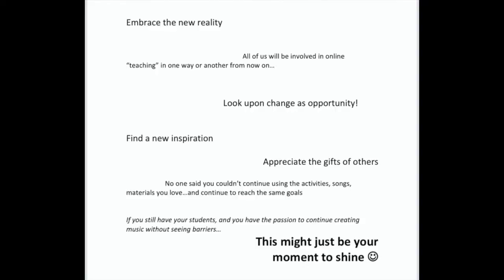So all of us will be involved in online teaching in one way or another from now on. I think that we could all take a step back and think, okay, when something this big enters society and enters our lives, if it goes okay, it's not going to go away, right? So maybe you're not the elementary teacher and you're not in a school right now, and you're saying, well, I don't have to do virtual learning right now. We're going to take a little break from what we're doing, and then we'll start back up when everybody comes back in person. Maybe.